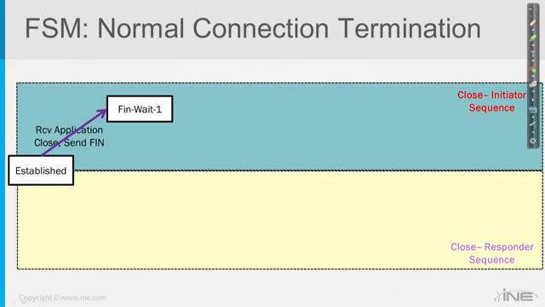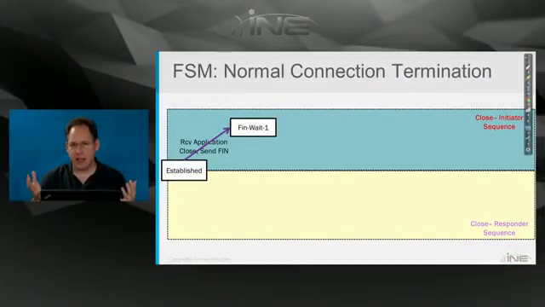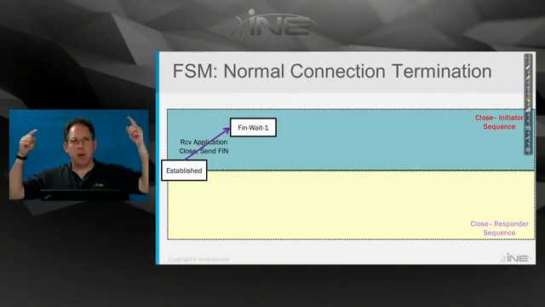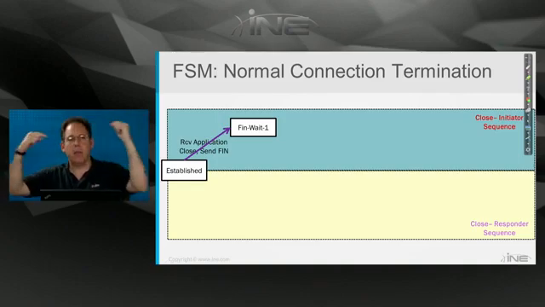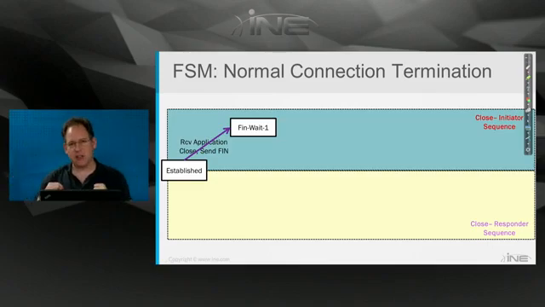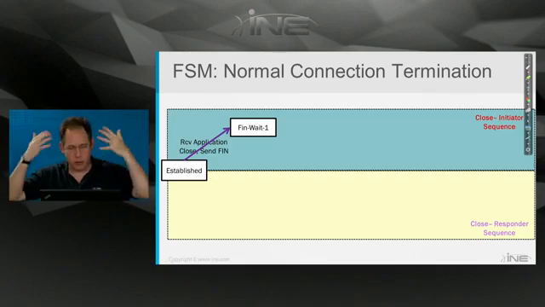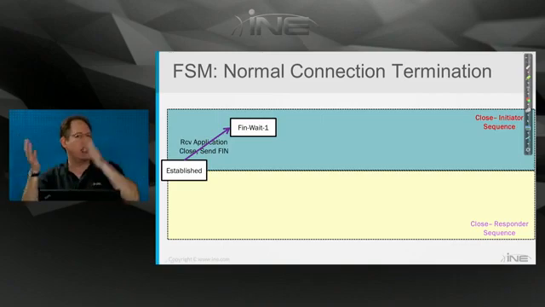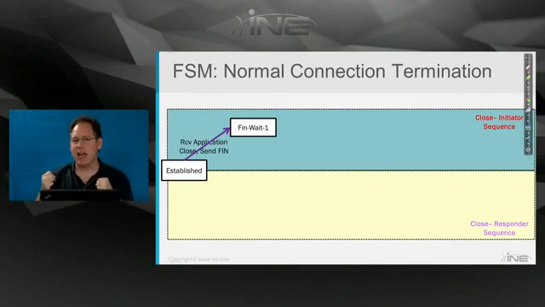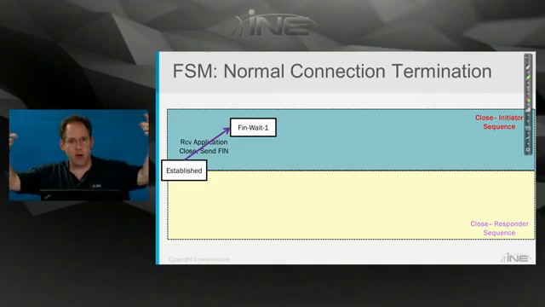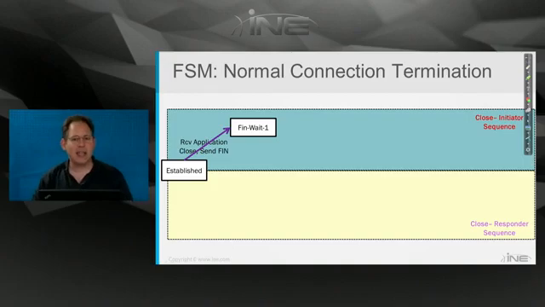Now let me pause here for just a moment. In a graceful finish, when TCP gracefully finishes, it's sort of like the three-way handshake. Think about the three-way handshake. Both sides had to send a sync. Both sides had to acknowledge each other's sync. And then we could go to established and we could move on our way. Well, in a graceful close, same type of thing is going to happen. Both sides are going to confirm the closing by sending a FIN, and both sides are going to have to acknowledge each other's FIN. And then the session can well and truly be closed.